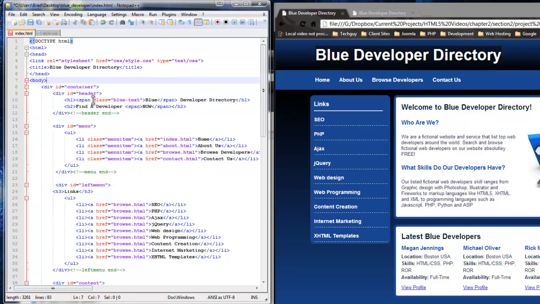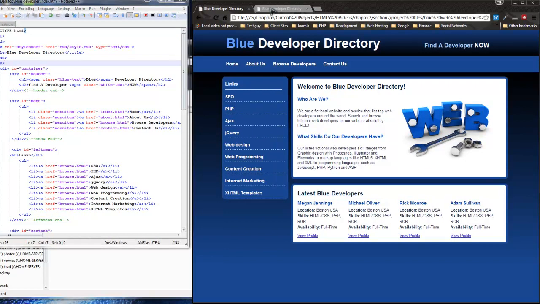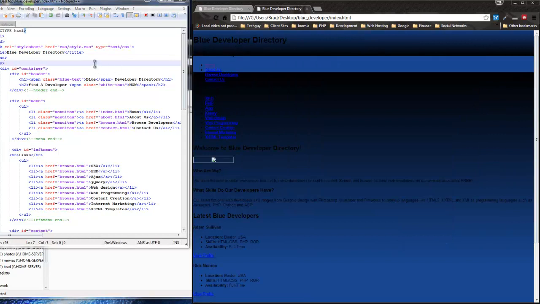So this is not something that's going to happen right now. It's not going to be blue now. We have to define this class in our CSS style sheet, which we will do. And I also want to give this now a class of white text. Alright, so that looks good. Looks like we have all our div tags, all our IDs and classes set. You can't see much yet because we haven't done any styling, but we have all our markup in place, and in the next section we're going to be doing some styling. Make this all come together.